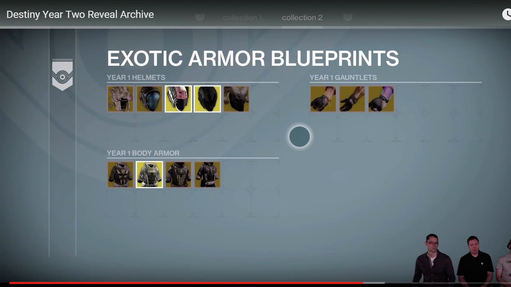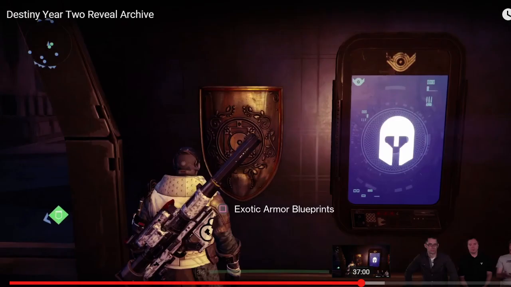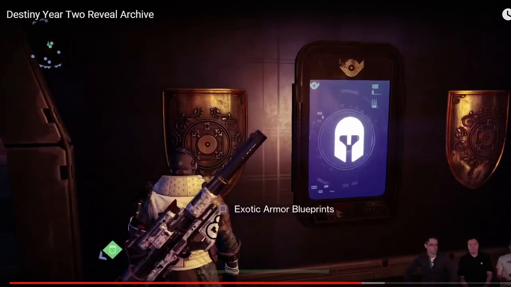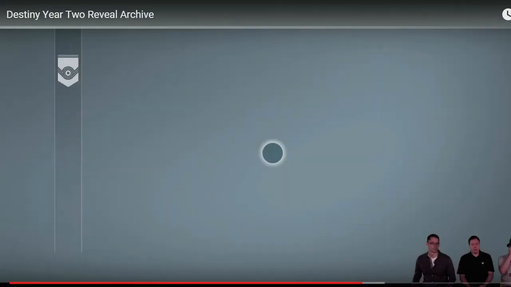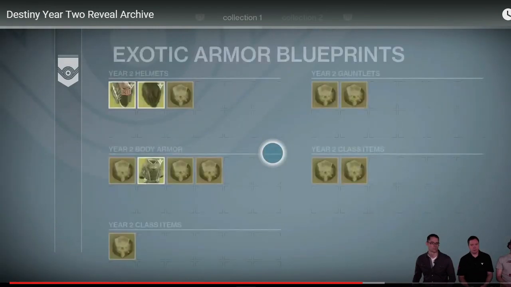Switched over. Those exotics are available for year two, and body armor, and those class items. Those are all of the new exotics.